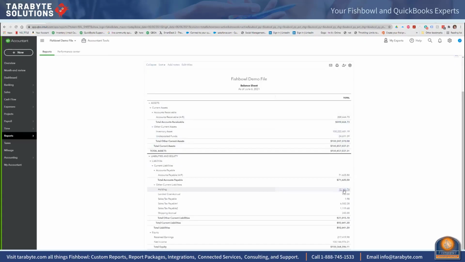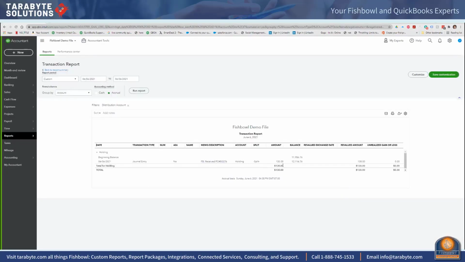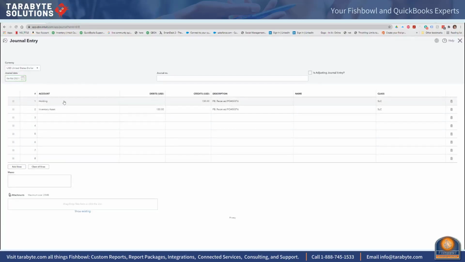The item receipt in QuickBooks hits inventory and accounts payable. The journal entry that replaces the item receipt in QuickBooks Online hits the holding account and inventory. So here's my receipt against that PO, and I drill down on that journal entry, and we can see that I've got $130 going to holding and $130 going to inventory asset.